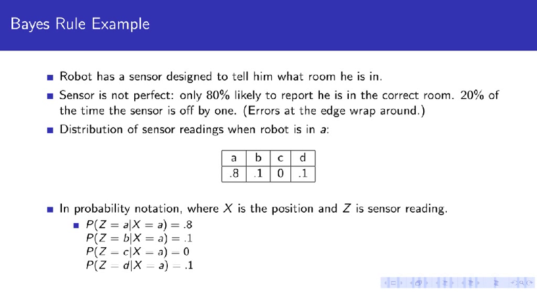So in this case, if the robot is in A, this shows the probability distribution over sensor readings given that the robot is in A, right? There's a 0.8 chance it will report he's in A. That's the chance that the sensor will tell us the right thing. 0.1 in B, 0.1 in D. And we can express that down here as a conditional probability distribution, right? This is the value of the sensor, which we'll refer to as Z. This is the true state of the world, which we'll refer to as X. So this conditional probability distribution we would call our sensor model. This tells us how the sensor works.